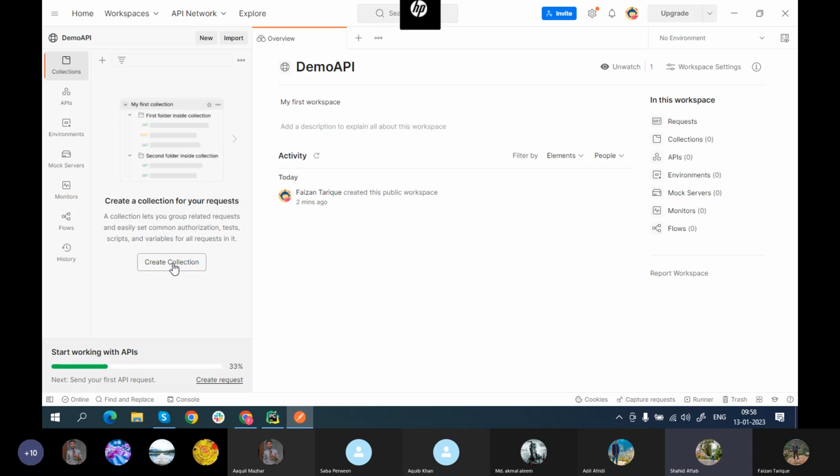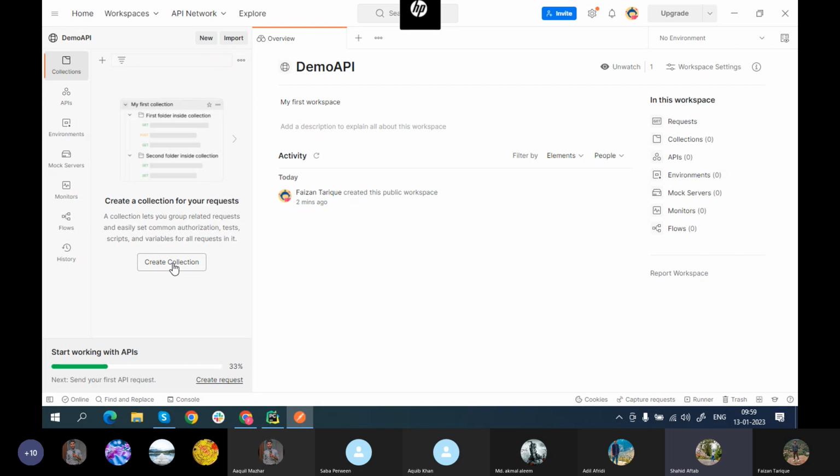Now I'm explaining why we have a collection. Again we start with the same example, Gmail. Suppose me, Faizan, Akmal, all of us are working for the company Gmail. In this Gmail, we have different modules.